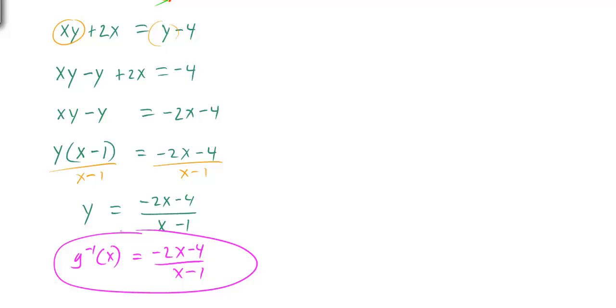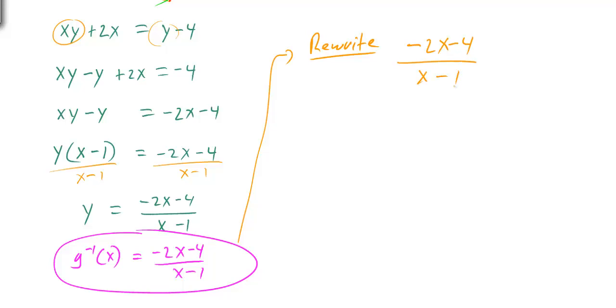The next step I'm going to show you with this problem is, hopefully I'm not going to make it too confusing, but I want you to realize that we can rewrite this several different ways. For example, if we look at the numerator, we could factor this negative out. So I'm going to just copy this over. We have a negative 2x minus 4 over x minus 1. Now we could factor the negative out of the top. If I do that, we're left with 2x plus 4 over x minus 1. Okay, so all I did was factor a negative out.